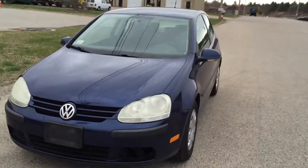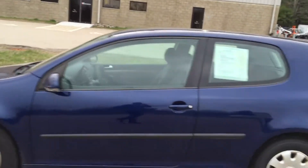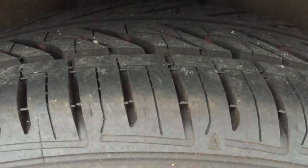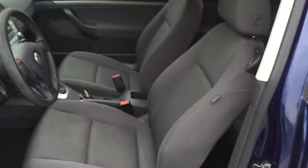I own another Rabbit personally as my daily driver and I really enjoy driving it. It's very peppy, powerful, and has a reliable engine. The tires are in very good shape — I would say this one looks brand new to me, but on average they're all about 80-90 percent, maybe 75 at the lowest. I'd say between 75 and 95 percent.